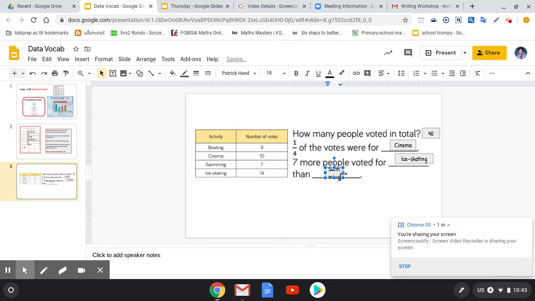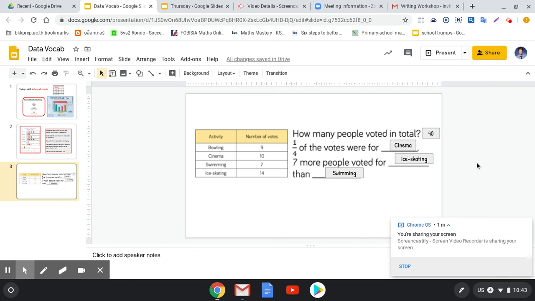Okay, so again, we are comparing data, we're finding the difference between data, and we're finding the sum of data. So try and use some of those ideas maybe you heard me mention so that you can interpret your own data on the next page by finding the sum, by comparing them and finding differences.